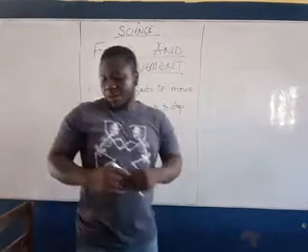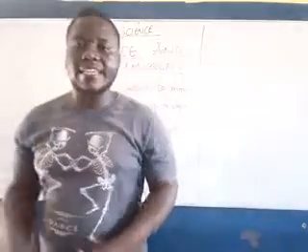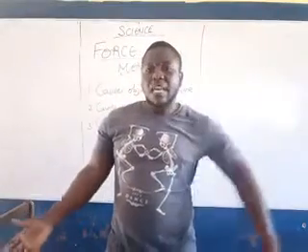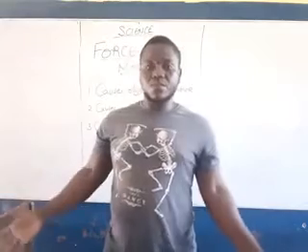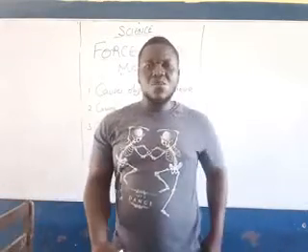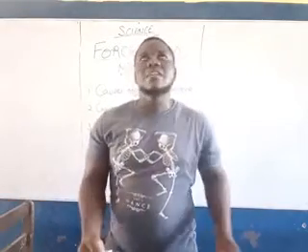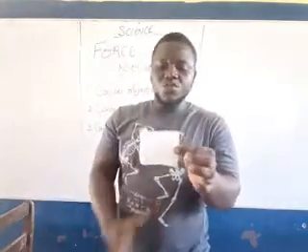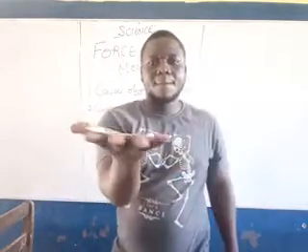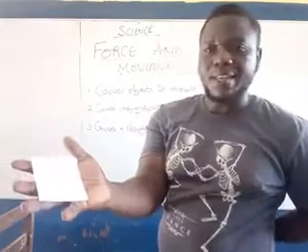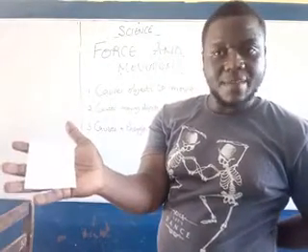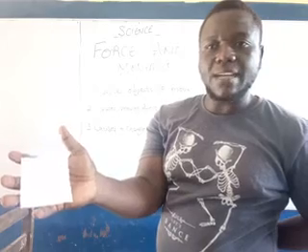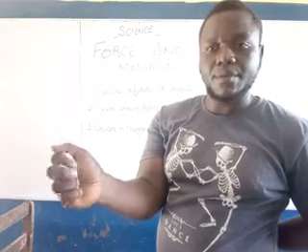Now for the third one, we say that force causes a change in shape. It will cause the shape of an object to change. Now how can we do that? Let's see. So I have here a magic piece of paper. So what we do is that I'll put the paper in my palm. See, I'm holding my paper. Then I'll close my hand. You see that the paper is flat. So I'm going to close my hand and we'll see the shape of the paper.